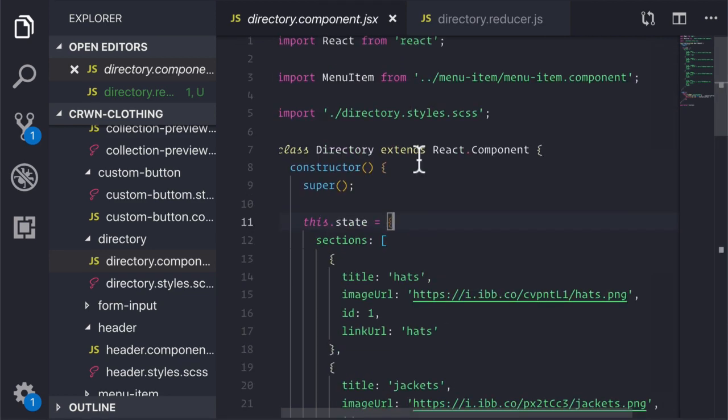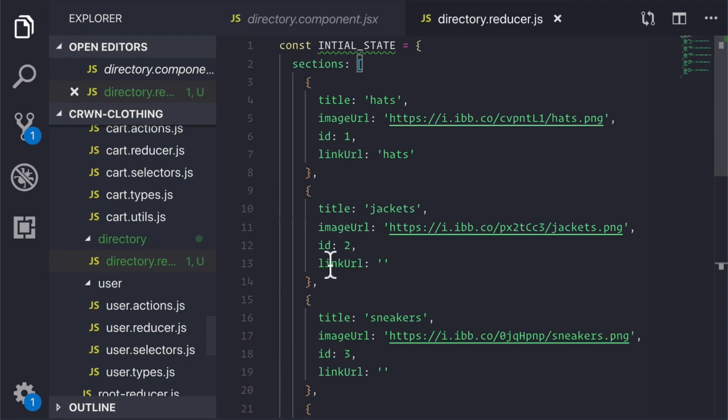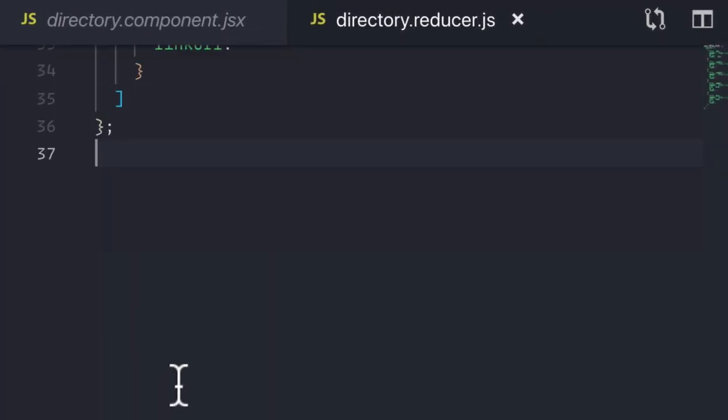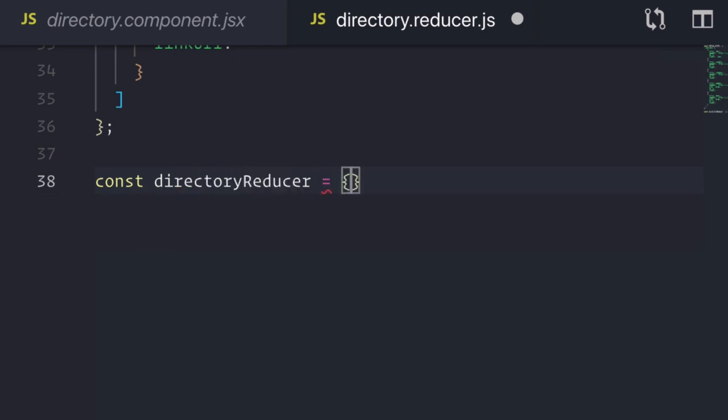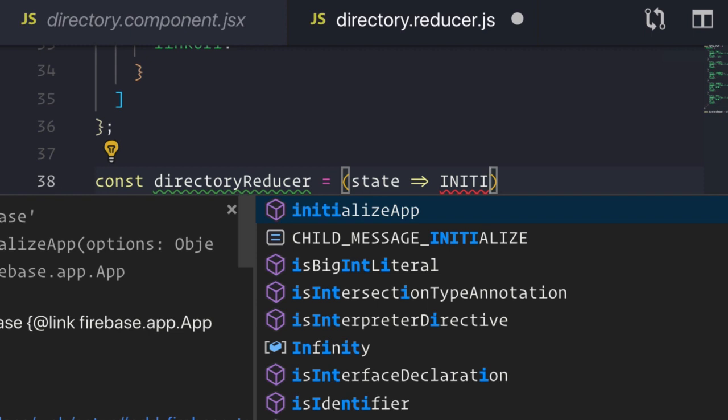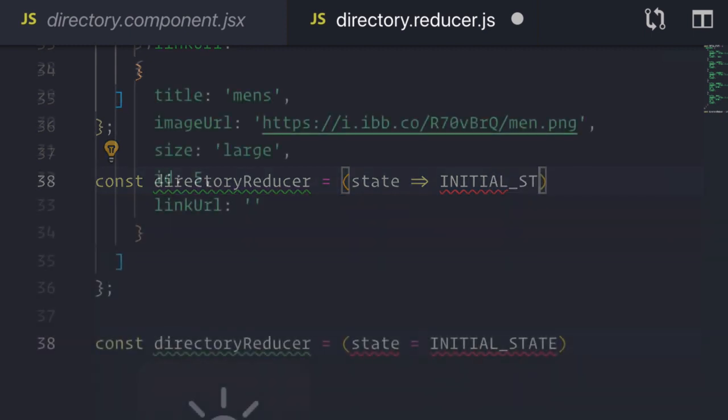So now that we have our directory reducer, let's actually build the reducer code. So I'll say const directoryReducer equals this function that takes a state, if we remember, right? Which by default will be the initial state.